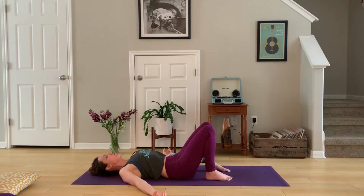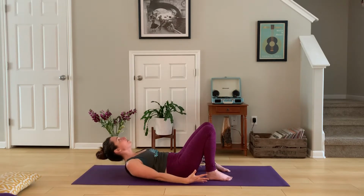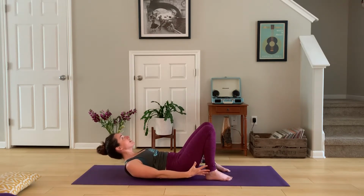Exhale, draw the navel back, press the lower back into the ground, and this time hold it here. Starting to generate some heat and energy in the core. From here, we're going to spread our fingers wide, reach them towards our heels, and lift the chest up towards the ceiling. Stay long in the back of the neck and start to notice if there's any shaking or any effort here. We want the shaking to happen.